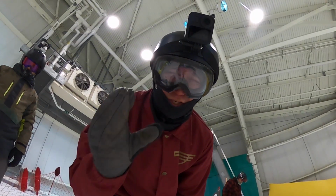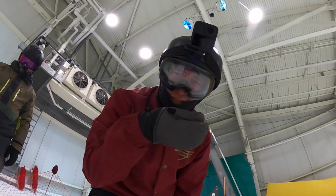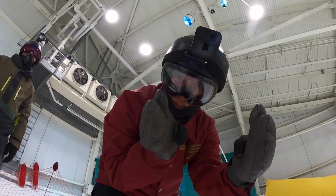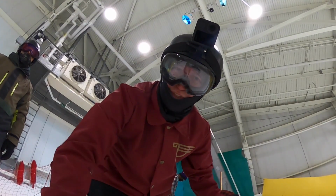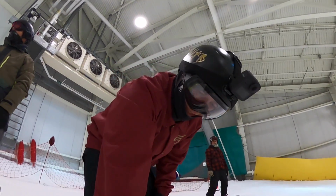So the way stopping a snowboard works is you put your board 90 degrees from the fall line going down the hill, and the snow pushes up against your board, which then starts to slow you down, and you use the amount of snow that you build up under your snowboard to actually stop the board. And it should look like this.